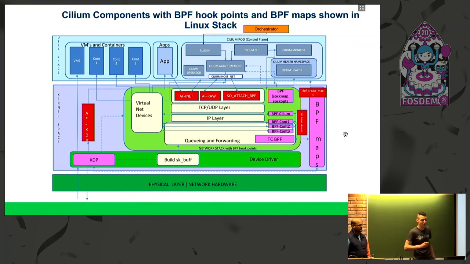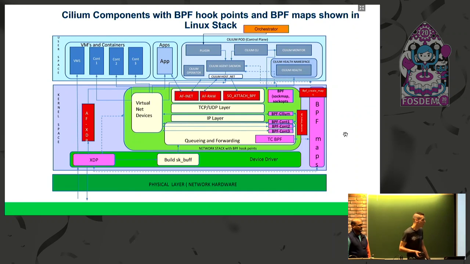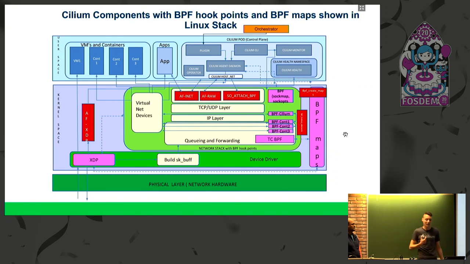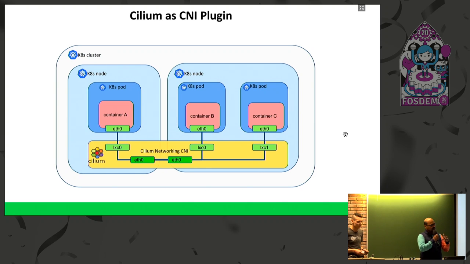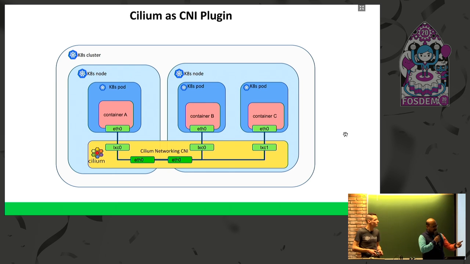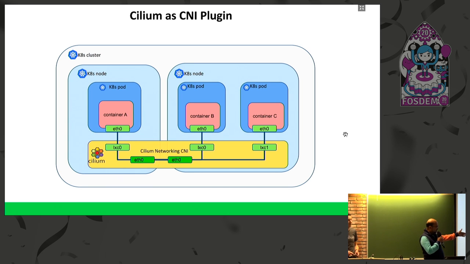This is a more general overview of how BPF works when used together with Cilium, and also for example if you use AF-XDP for data plane acceleration to VMs and containers. These are the internals you can see when CNI is configured: each container has an internal interface and an LXC interface within the CNI, as well as a physical interface to a node, with nodes interconnected in a cluster.